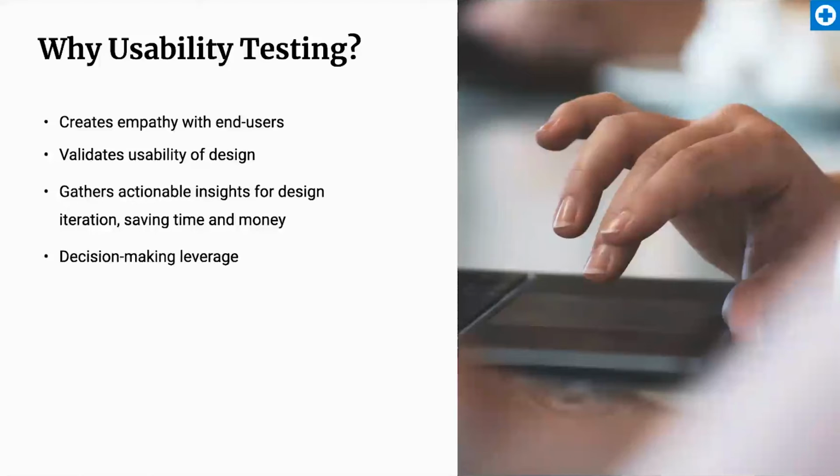The quantitative and/or qualitative data you get back from testing will provide business decision-making leverage that executives and stakeholders require. They want to be able to justify their decisions by saying, well, if this is what our users are doing and saying, we must do it then. Lastly, usability testing goes hand in hand with prototyping. If you have a prototype, you're halfway there. Put it to full use by getting it in front of real users.